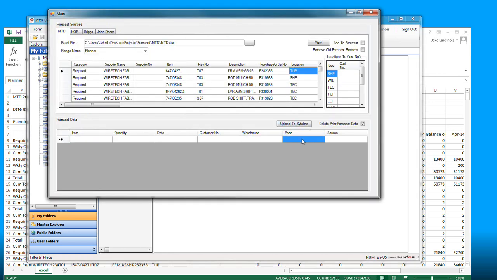And price. I put the price in there because this information is not used in the forecast, but I want it there because I take the information from here, I copy and paste it, and then I send it on out so I can easily total up the forecasted value and hand that out in a spreadsheet for others to view. While I was working through the application, it was just another field that I thought, hey, I'm going to grab that and put it in here so that I can extrapolate some information.